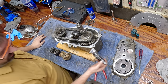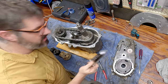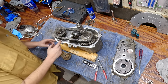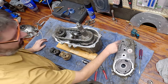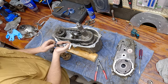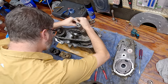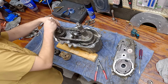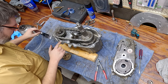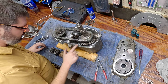I'm going to use this ultra black oil-resistant Permatex. The key is you want to use as little as possible, because if you use too much - especially right here where the oil pump is - it can actually suck up and clog your oil pump. So you want just a very, very light coating. I like to smear it out to make sure there are no globs.